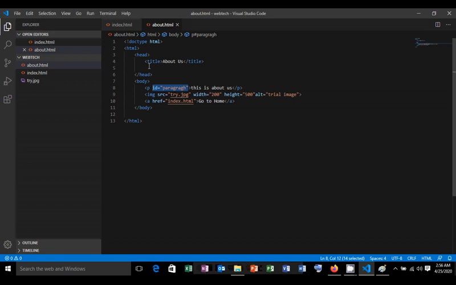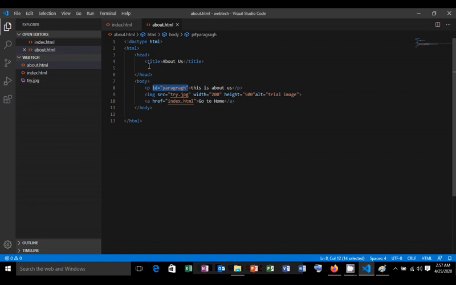Then the external CSS. The external CSS is where you write the CSS in an external file, saved with a .css extension. You can link it to as many pages as you want, and it will define how those pages are displayed.